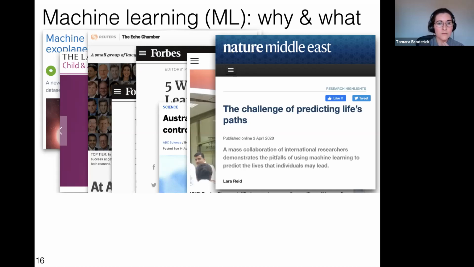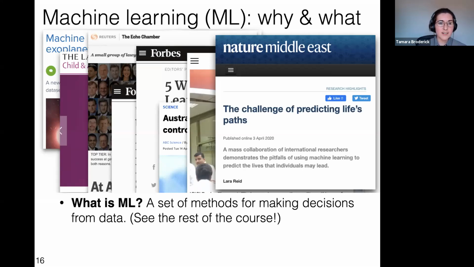And so my hope is that in taking this class and in going over everything that we've done in this class, that you are better able to read this news, to engage with this, and also to make the news yourself by using machine learning tools. We talked about in this class, what is machine learning?